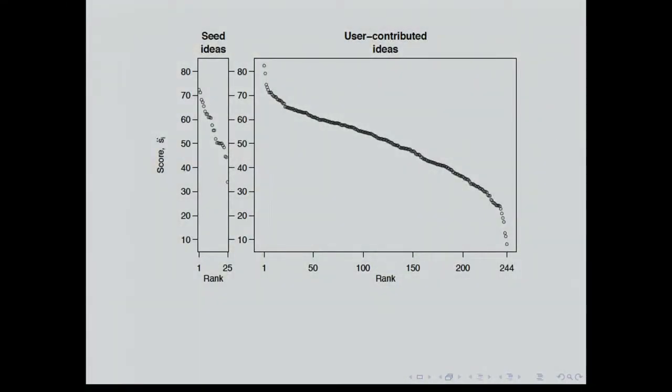I have here a little heuristic argument for why this is always going to happen. If you do a wiki survey, I will bet you a beer or whatever people like to drink in Berkeley that the uploaded ideas will score better than the best initial ideas. I'm going to briefly go through this. These are the seed ideas from New York. These are the uploaded ideas. The y-axis here is the score. Two things pop out at you. One, there are many, many more uploaded ideas than there are initial ideas. And the second is that the variance of the uploaded ideas is much higher. If your intuition is these uploaded ideas are going to be garbage, you're right, there's a lot of garbage here. But it's high variance. There are some good things there as well. Generally, if you're looking for extreme outcomes, variance plus volume is good. Usually we think of variance as being a bad thing, something we want to remove. But if you care about finding the best ideas, you want to be open to a high variance, high volume data source.